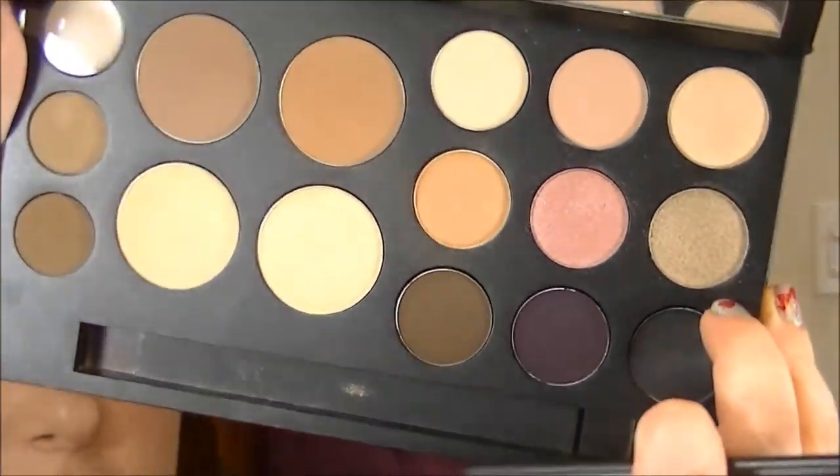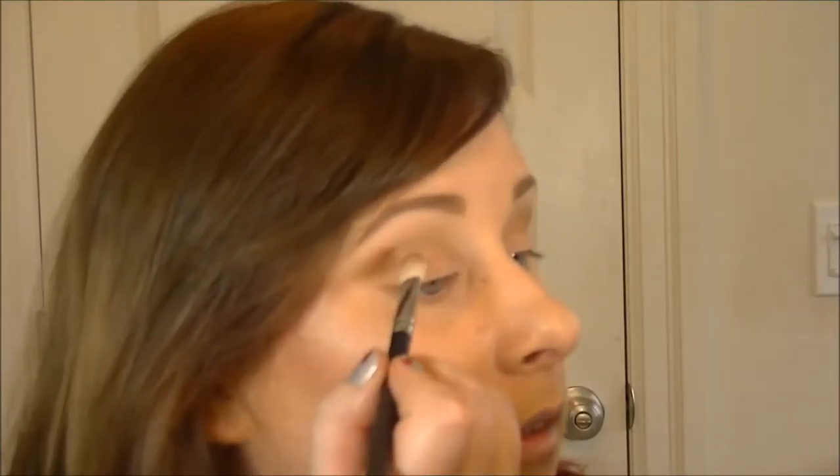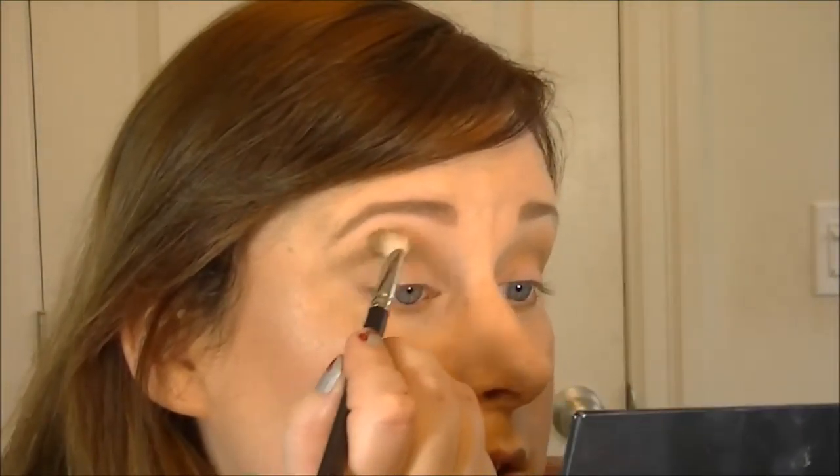Now adding a little sparkle — the shade is called Platinum, a really pretty sparkly taupe. I'm applying it in the crease on my MAC 217 and it blends into those warmer tones beautifully, making it a bit more festive. There is quite a bit of fallout with this but we'll brush that away — don't touch it. You can see it's just a pretty silvery, taupey brown and it blends out so smoothly.